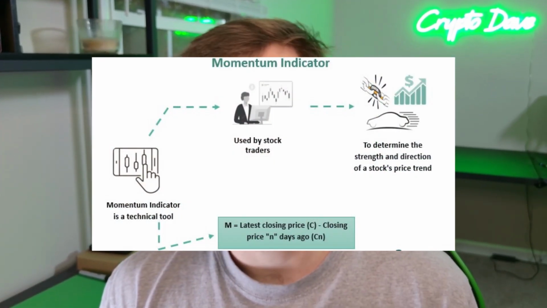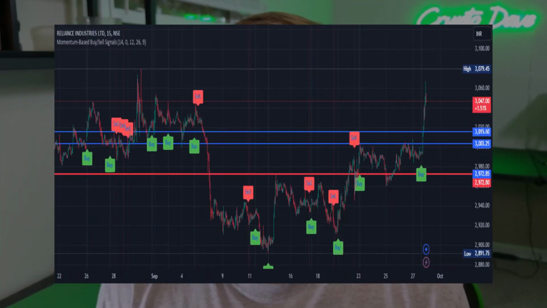Now, of course, it's great to understand what a momentum indicator is, but why do we use them in our trading? Well, the reason that they're so effective is because they give us a great visualization of the volatility of a market. Is an asset overheated to the upside? Have they been sold off too strongly? Is there a big deviation in terms of the trend that is currently at play? We're looking at the rate of change here. We're looking at the speed at which a market is moving. So if we have a trend that is very strong in one direction, we could be reaching a reversal point soon. So the momentum indicators are very good because they visualize this very well.